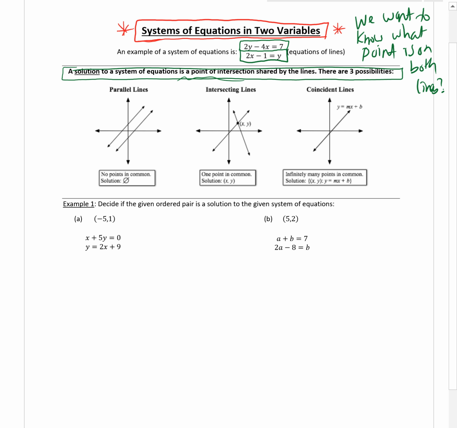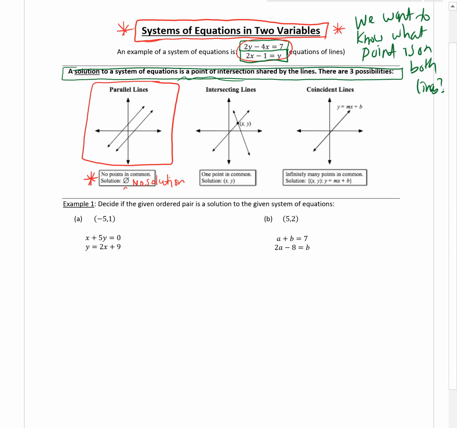So if you plot these two lines, these ones specifically, I'm not sure what happens, but in general, when you plot two lines, they can either be parallel, like we've seen before, right? Remember, that means those ones never intersect. They have the same slope and they'll never intersect. But if a solution to a system of equations is the intersection point, and the lines are parallel, that would mean, like it says here, there's no solution.